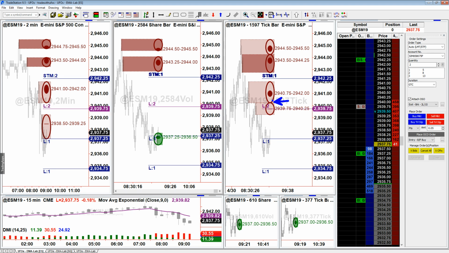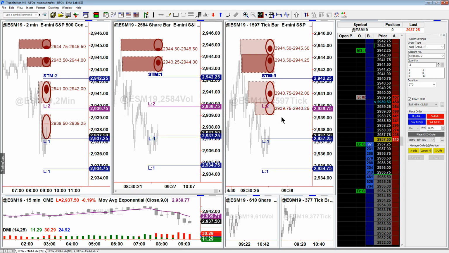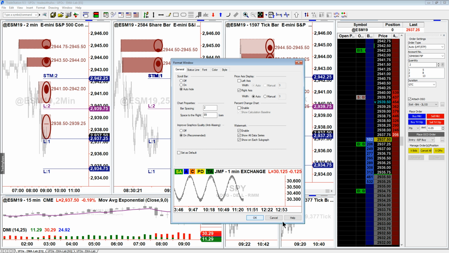Our entry on the S&P is just a little below, which is just below the average. It is not super ideal, but if we don't do that, you also risk missing the trade because it comes very close to the average, then drops, and then you never got into the trade. So I feel comfortable leaving the entry at 39.75. We are just risking a couple of ticks more, entering where the inner circle is, which is the greatest pile of orders, and I think it's all good. So we're just gonna leave it the way it is. The trade with the S&P is still valid. So let's take a look at the Nasdaq.